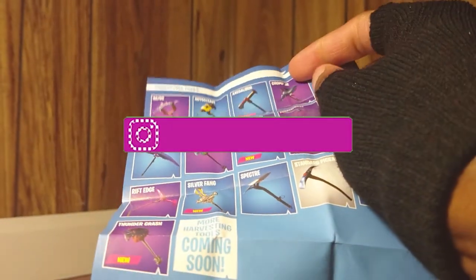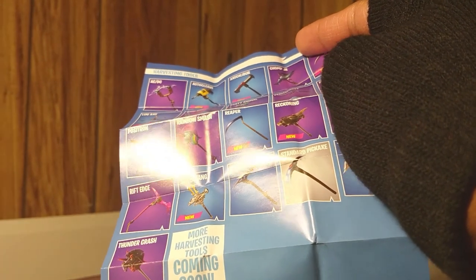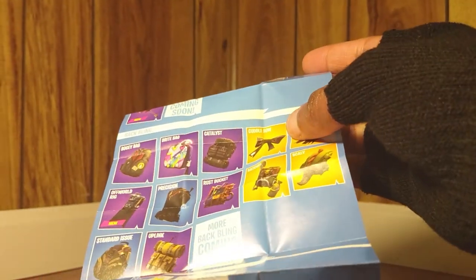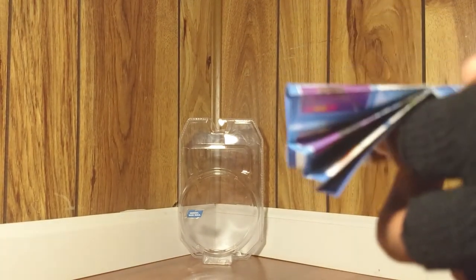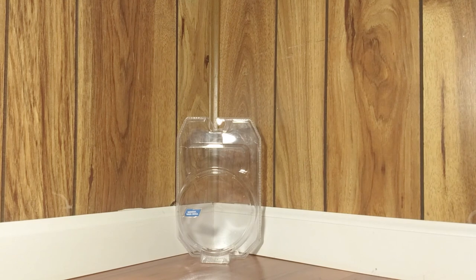And of course for harvesting tools, you can choose to get the Autoclave, the Excalibur, the Chomp Jr., or the Pick Squeak. For back bling, you have the option to get the Cutter Bow, the Rust Bucket, or the Uplink. And for gliders, you can get the Wet Paint or the Beach Umbrella. Pretty cool and pretty nice. We love it.